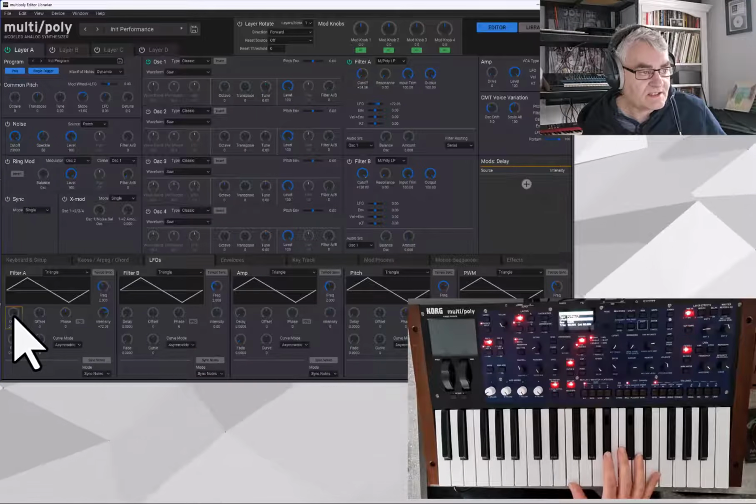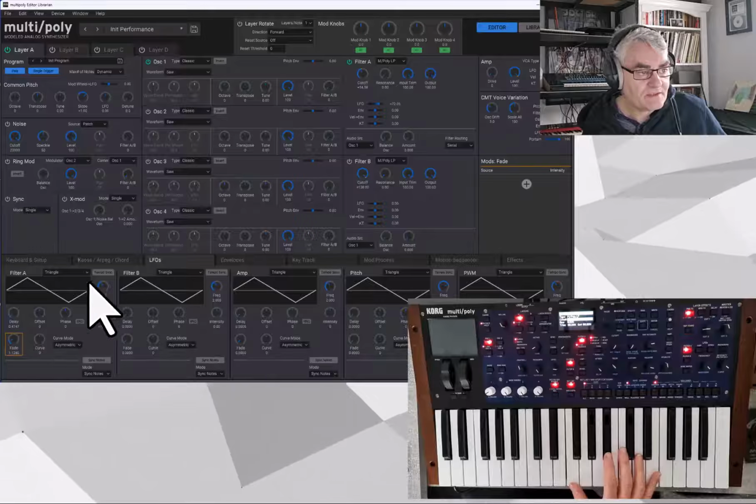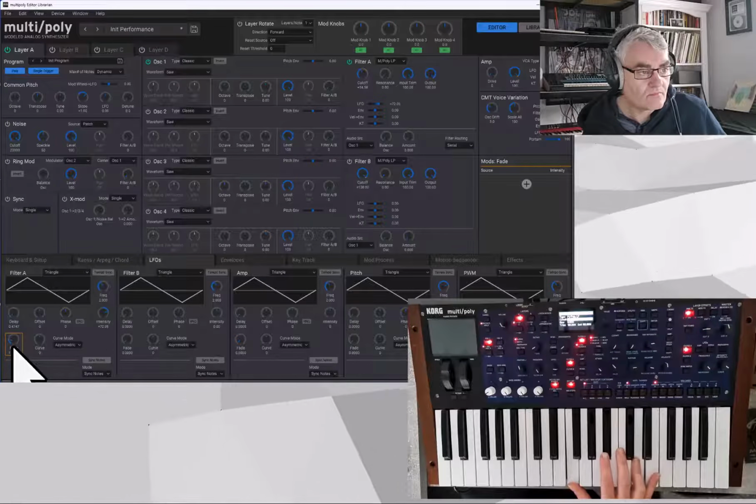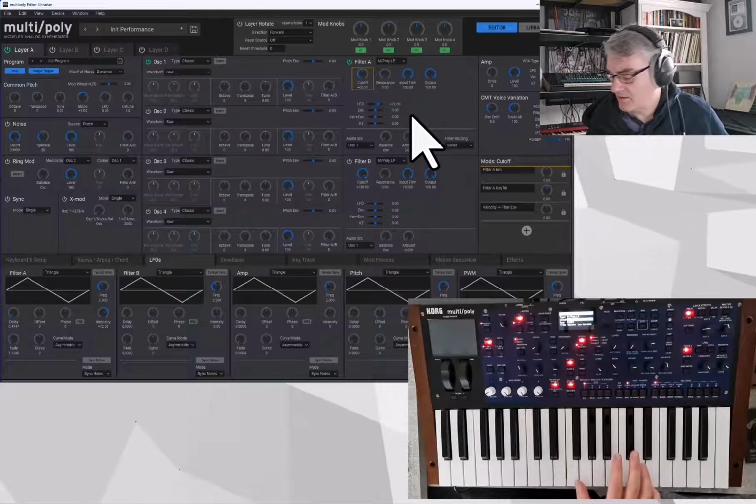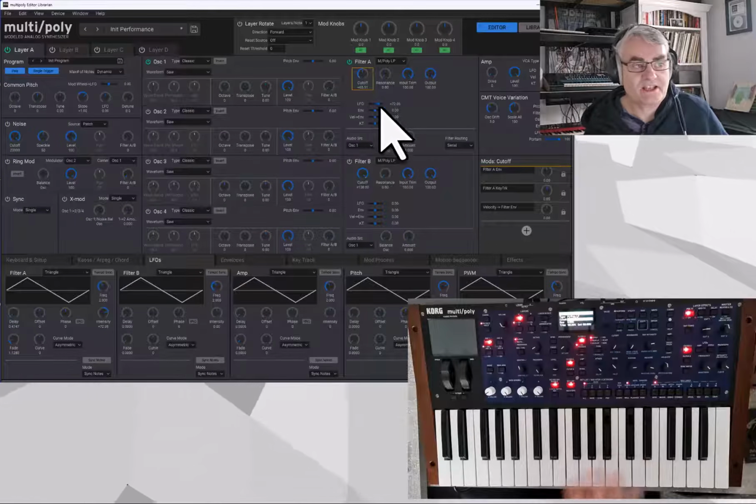So I could actually just delay it slightly and then fade it in. So you can create that kind of effect. And the more you have this open, the more you'll hear when that's down.